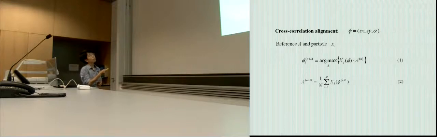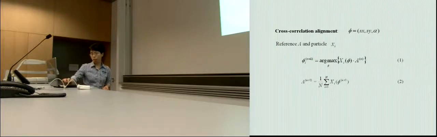The cross correlation idea is to try to find the best translation, and alpha, where we consider the in-plane rotation. This is for two-dimensional space. So we try to find the translation and the rotation for a specific image xi. Then when we align the particles and put them together, we try to find a reconstruction of the image.